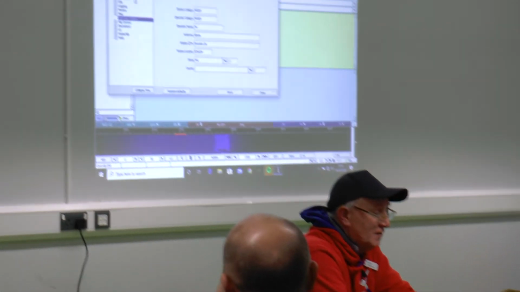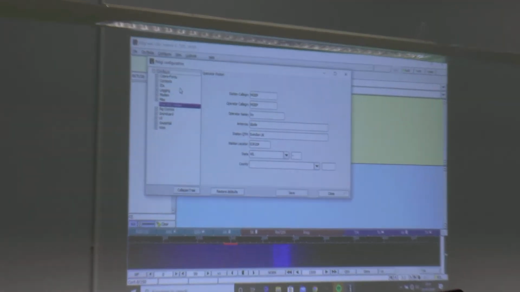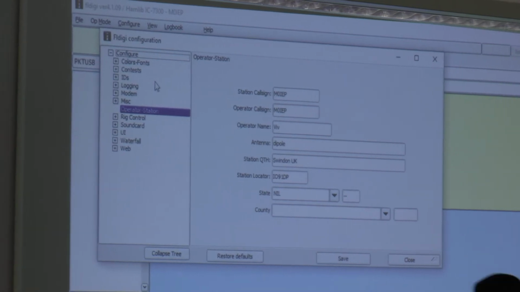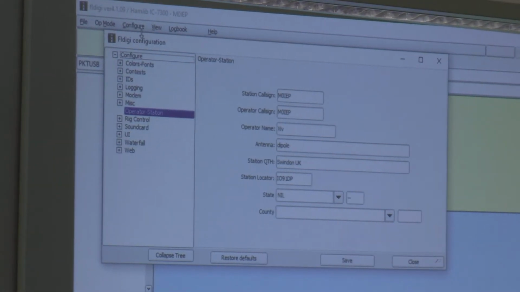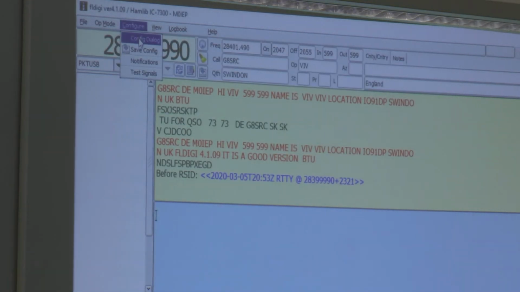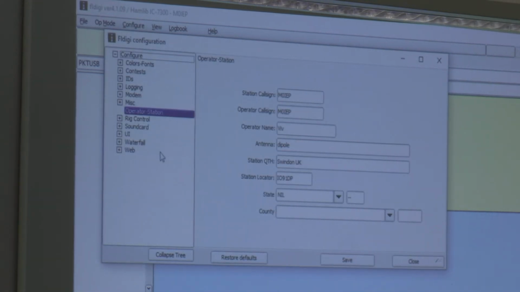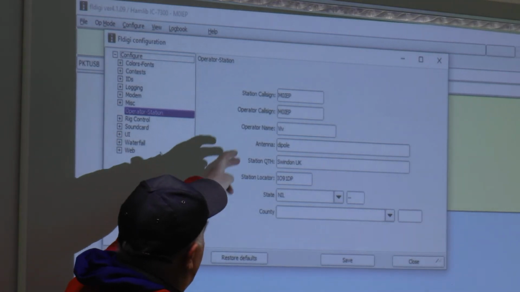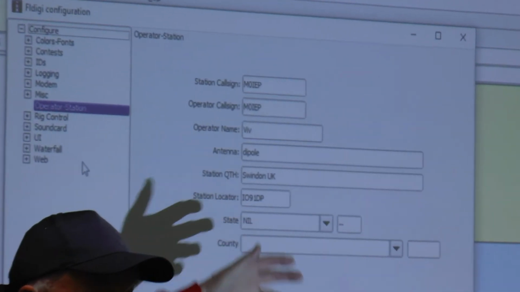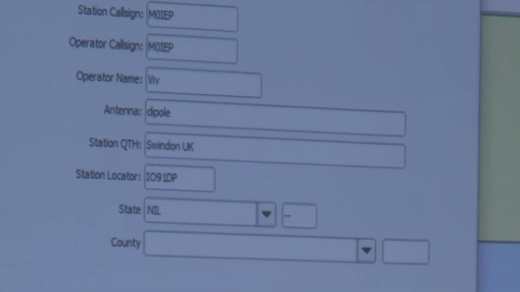And let me just show you configuring this, just to take you through. So the configuration of FLDIGI: you basically go to Configure up the top here, Configure, and then Configure Dialog. You have a whole load of, like I said, these are all the things you want to fill in, because when you do the macros, you can just use them.